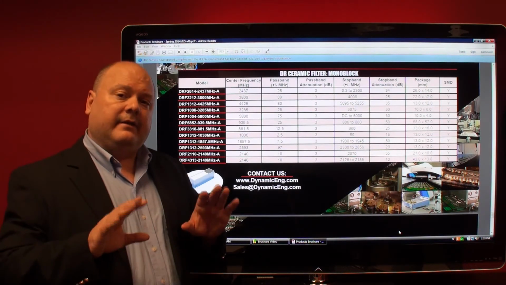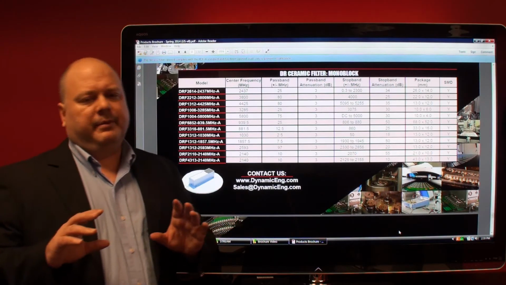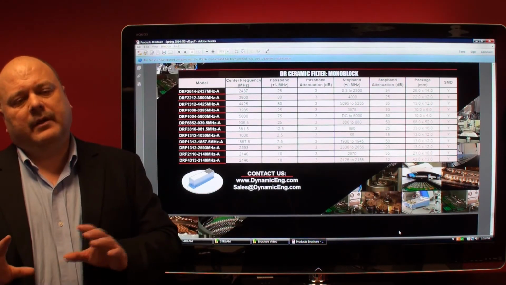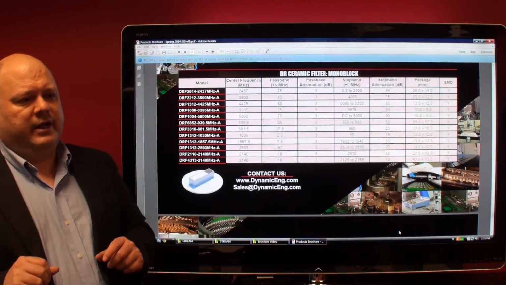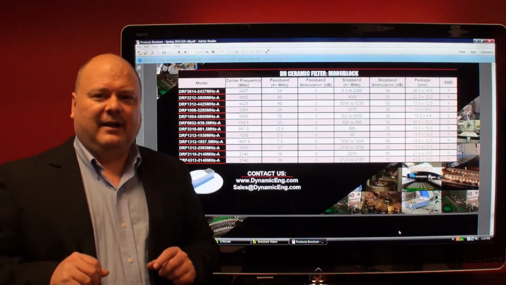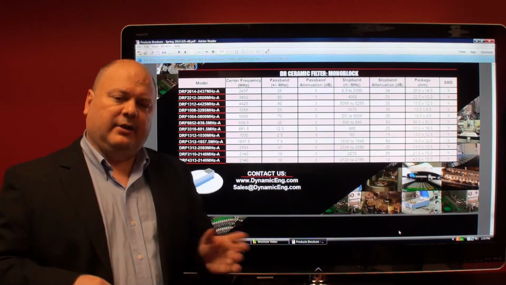And again, it's a different type of animal compared to a crystal or LC filter, with different types of pricing ranges. We'll get into that off video on a case-by-case basis so that you get a general idea.